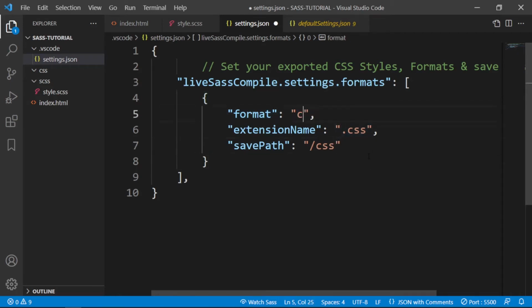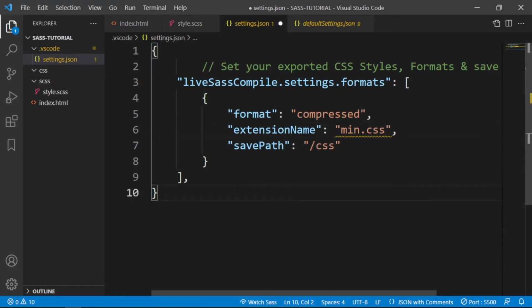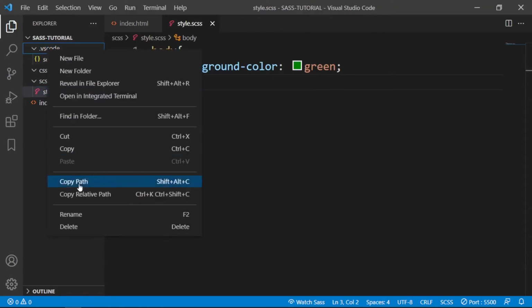You can also make it compressed if you want to make it minified, and you can also give it extension as min.css. So that will do, and simply click watch SASS and it will start working. Now the second way is Node.js, and if you need to learn more about Node.js, you can watch my Node.js based videos and find the links in the description below, and I'm gonna stick with this method. Let me close this for now, this as well, and I'm gonna delete this folder as well.